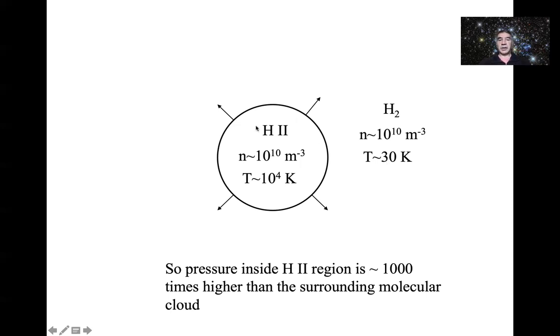Also in here, you've got basically 4 times the number of particles as you've got for molecular hydrogen, because you first dissociate your molecular hydrogen into 2 atoms, and then each atom gets ionized into a proton and electron, so that's 4 times the number of particles. So you've got another factor of 4 or so there. Basically the pressure inside the H2 region is about 1,000 times higher than its surroundings. So it's going to want to expand because it's at a higher pressure. The high pressure gas will start to expand.